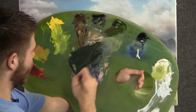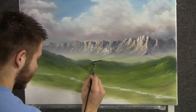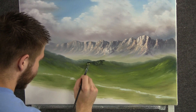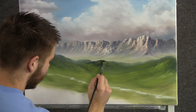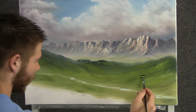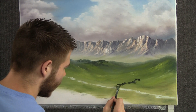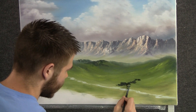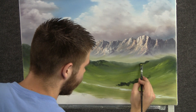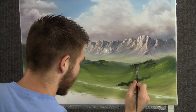With the filbert brush and some black, blue, and green, we can now think about some little tiny trees back here on these mountains. Just tap with that brush — just enough to get the paint to come off, don't push too hard. Maybe we don't want too many back in the background, but as we come a little closer — and I think this stream is closer than that mountain — we can get a little darker and a little larger with our shapes. Let them run right up the mountain. All that good dark color on there, and we'll come back and sparkle it up with some highlight in just a second.